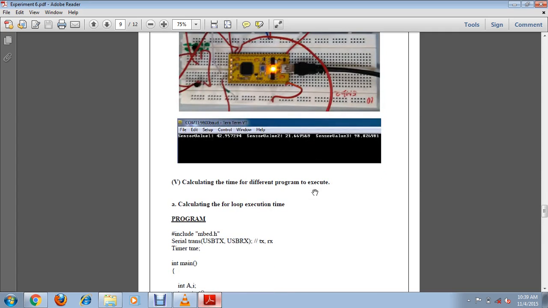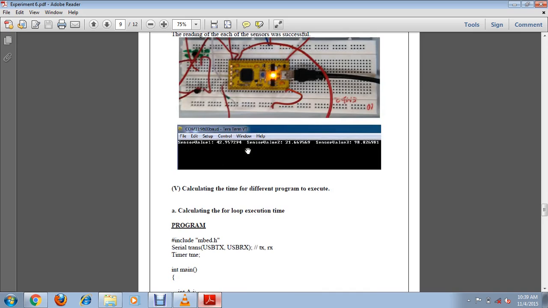The sensor values obtained here are these two. Actually these two are temperature sensors, and I have used different scaling factors, and this one is the flux sensor value. So whatever we have connected, just give the scaling factor and we will get the sensor values in the mbed board, and we can directly print them to the serial window.